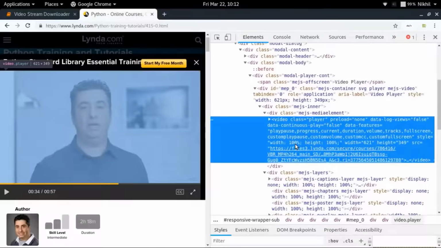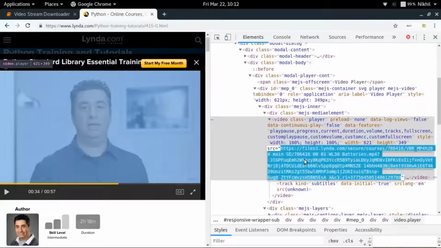So here is my video tag. This video tag contains all the information about this particular video. The most important thing that we need here is this attribute, which is called the source attribute. The source attribute tells us what the source of this video is, like where this video file is actually stored, and that is what this video player is doing. It is asking for the video from that source and then showing it to you. If I copy this source URL and open it in my browser, look at that, the video is running here as well. So it means that this is the actual URL of this video.